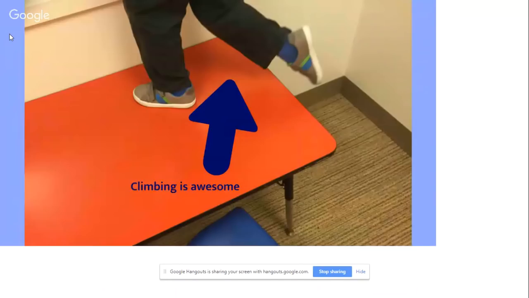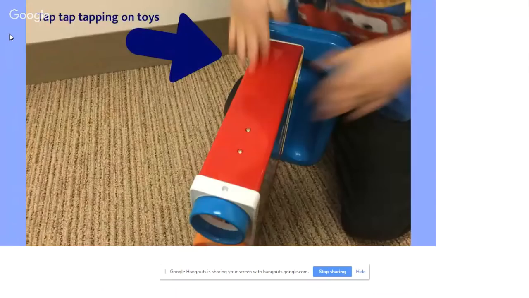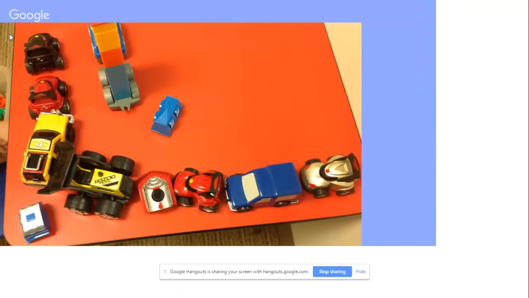And so, some kids, their play is going to be moving around a lot, like kids who love to climb on everything. And that's what's really drawing their attention. For some kids, it's going to be that tap, tap, tapping on toys. And that's what they're loving. That's what their focus is on. For some kids, it's going to be lining up those toy cars and endlessly recombining them into different lines. For some kids, it's going to be spinning everything they find and looking at those physical properties.